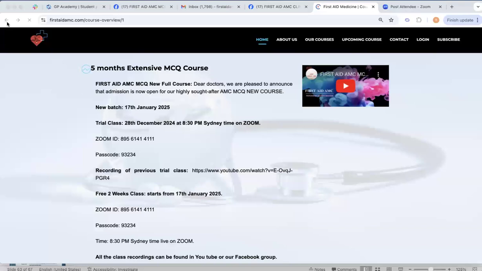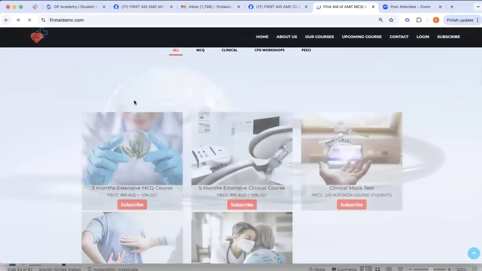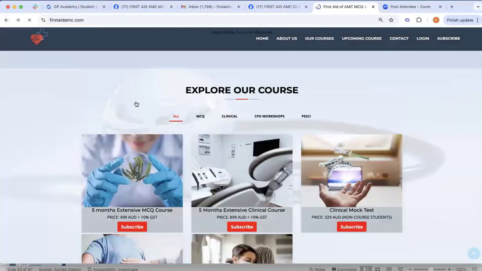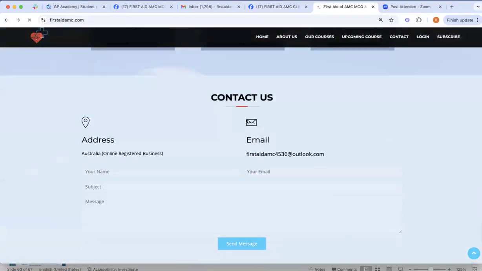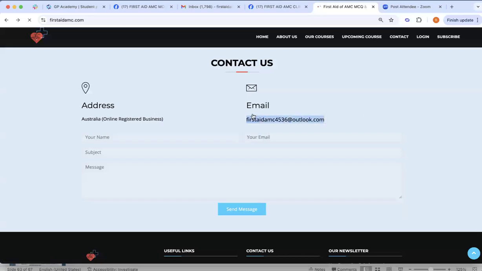And the email address that you will be sending email to us is, I'll just show you. So if you go to the website, you will also be able to find our email. So let's say you have clicked on that 5 months course. So let's say you came in here. So you go down. If you go down, you have this email address there. So you can just send an email in here as well. Okay.